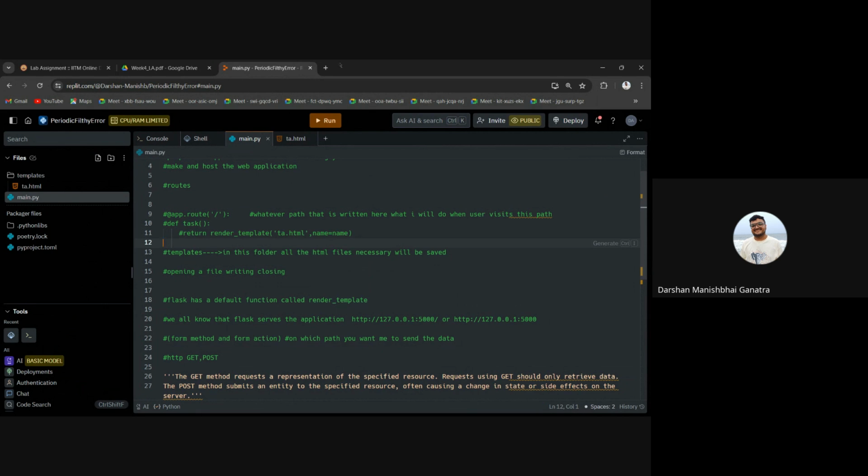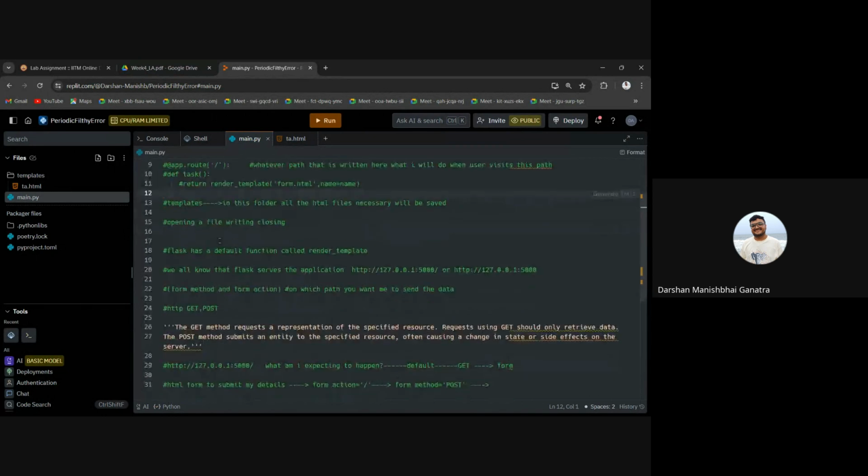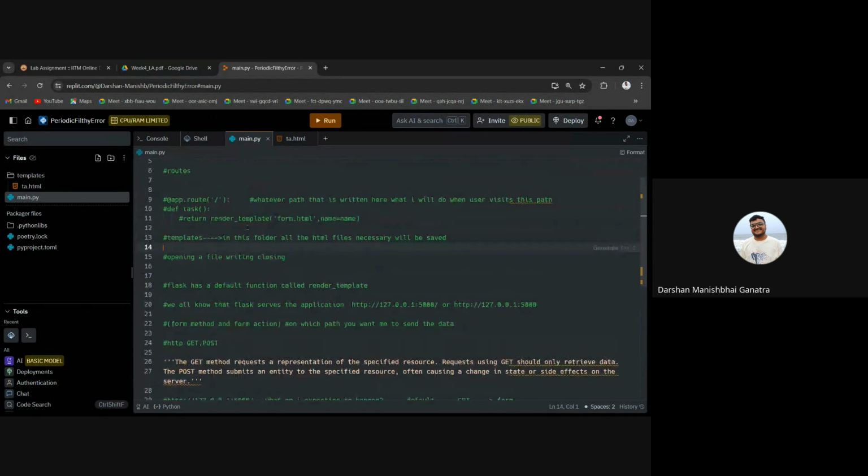Okay, and it will show you the HTML page. So this render template is important, because what template you give is important. This is form.html. The first step for you is, when the default path is there... I'm anyways going to discuss all these things in the next session, but no worries. I just wanted to give an overview about the lab assignment, but since it is important, I thought I would discuss this. I'll just start coding it because I'm discussing it right now.